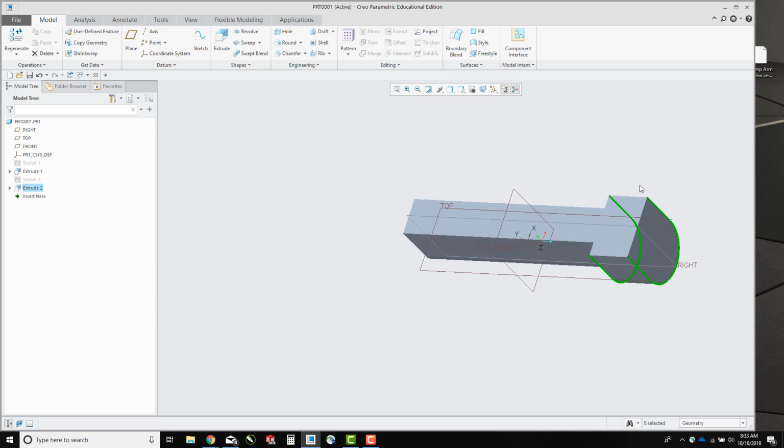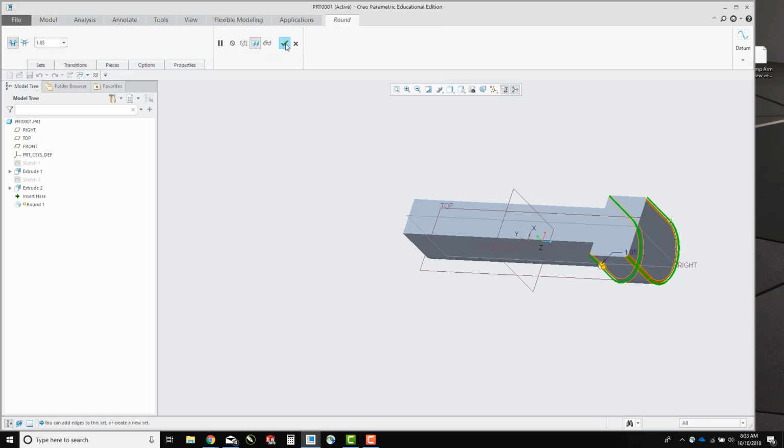What we want to do is put a round on here. Rounds are exactly what they're called. It puts a round corner on that edge, so it's not sharp, you can't hurt yourself. So we want to make that corner 6 millimeters. So we press 6 and take a look at it.